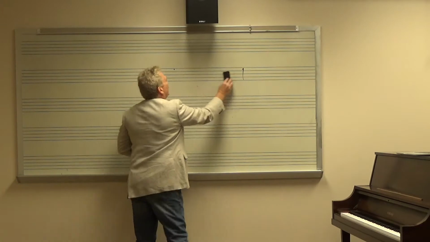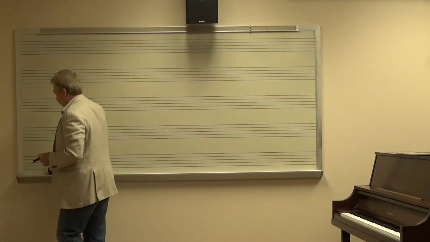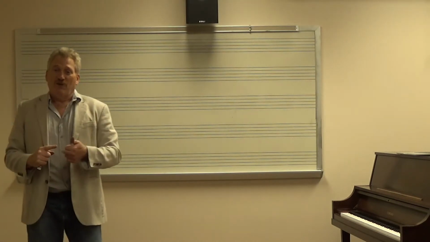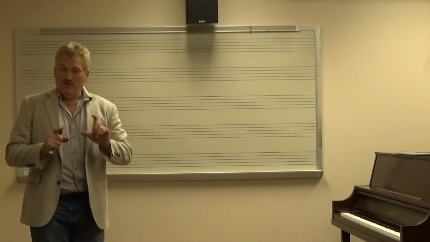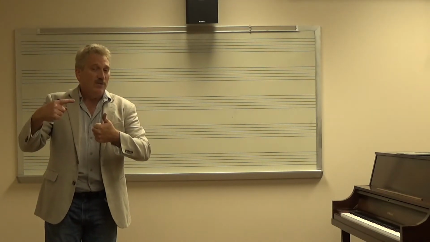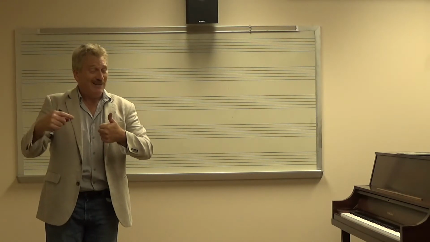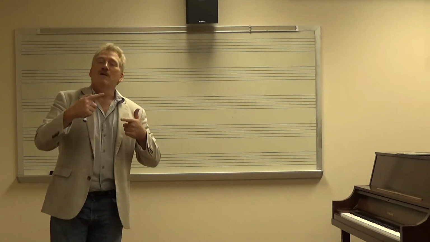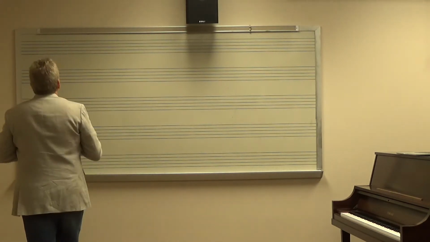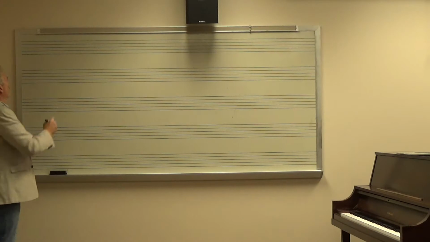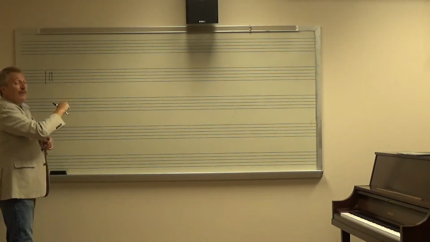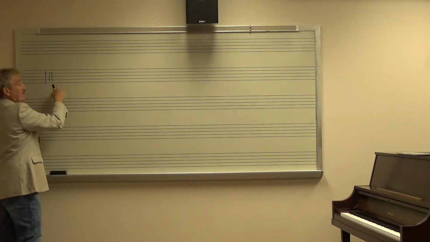A time signature at the beginning of a composition or a line of music or even a passage of music tells us 2 things. It tells us, by using 2 numbers, what the cyclic beats are, how many beats within a measure, how we are cycling, and what the time is, compound time or simple time. And there are 2 different ways of designating this, but we use our time signature as 2 numbers placed one on top of the other in front of the music after the staff.